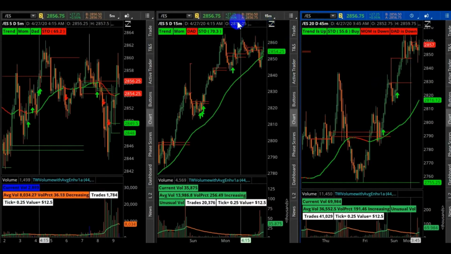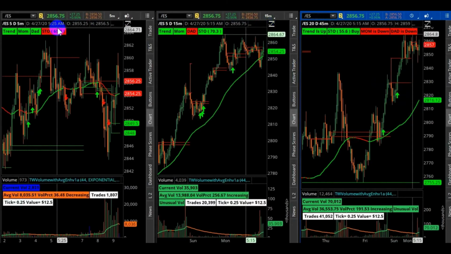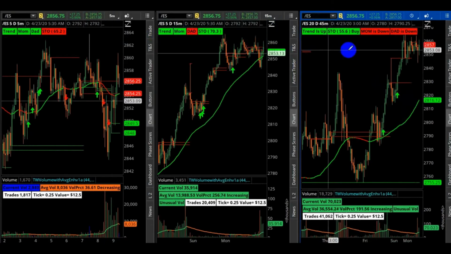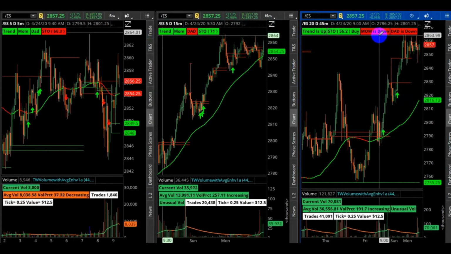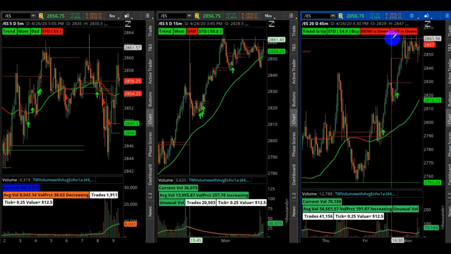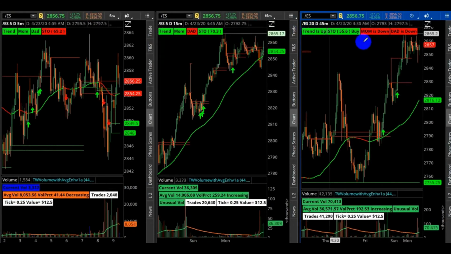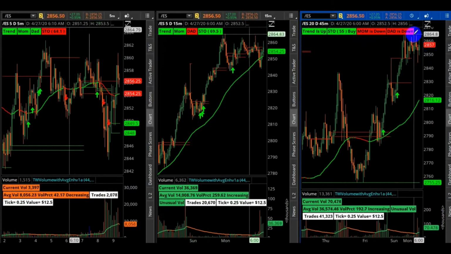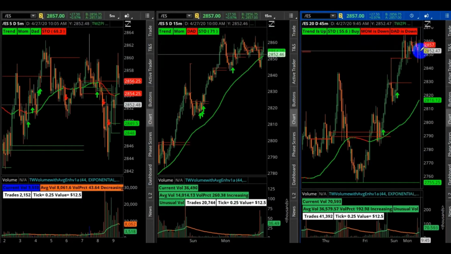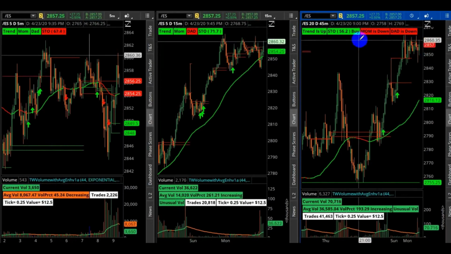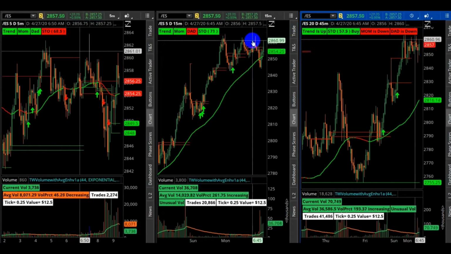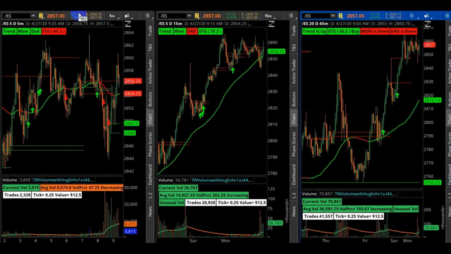Stow's green here, Stow's green here, Stow's red here, dad's red here, dad's red here, and mom's red here. So, long term it's downward trending. Even though the trend is up, price is starting to trend down, which means we might anticipate a down market today. We don't know yet. It's too early. This is market open. It goes crazy in the mornings.